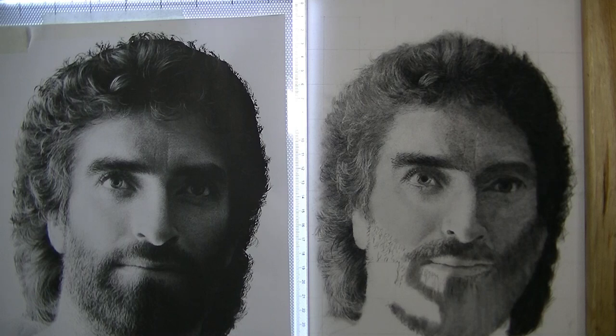Then I come in here with my light pencil. Wherever I laid it down, so here it is. So I come in here, for example, with my 2H, and I can just start to tone those down because they're not that bright. Okay. You don't want them to be highlights. They're not highlights. Well, they are highlights on the reference, but I mean, they're not reflections. Wish I knew how to say that the correct way, but anyway.